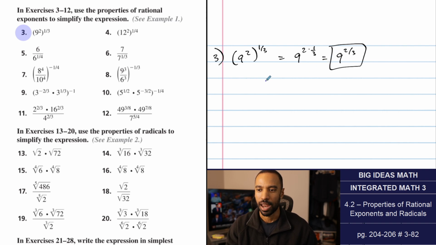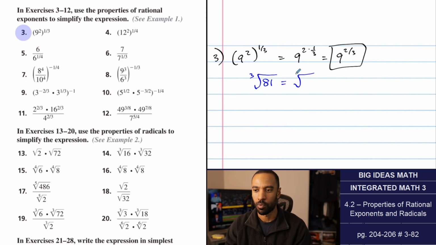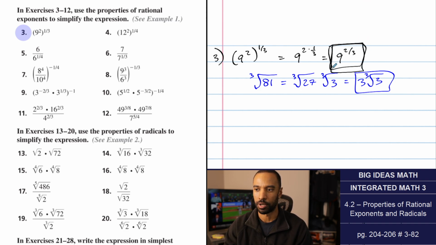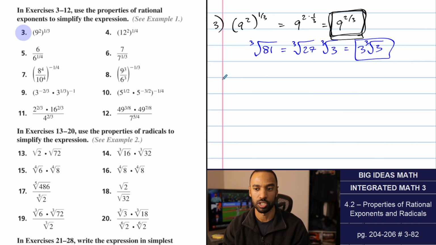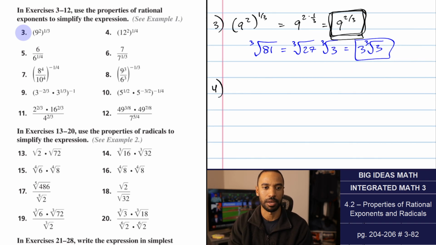Now, once again, there's more to this problem that I personally would want to do. If I were to do more on the side, and I don't think I'm going to do this for future problems because they're not really having us do it, well, I don't know. I kind of want to do them for our practice. This is 9 squared, right? That's 81. 9 squared is 81, and we're taking the cube root of 81. And the cube root of 81 is the cube root of 27 times the cube root of 3, which is 3 times the cube root of 3. Now, I think they're just looking for this. That really seemed like that's all they were going for. But this is also equivalent to it, and that's something we're expected to be able to do later. That's why I'm kind of bringing it up.